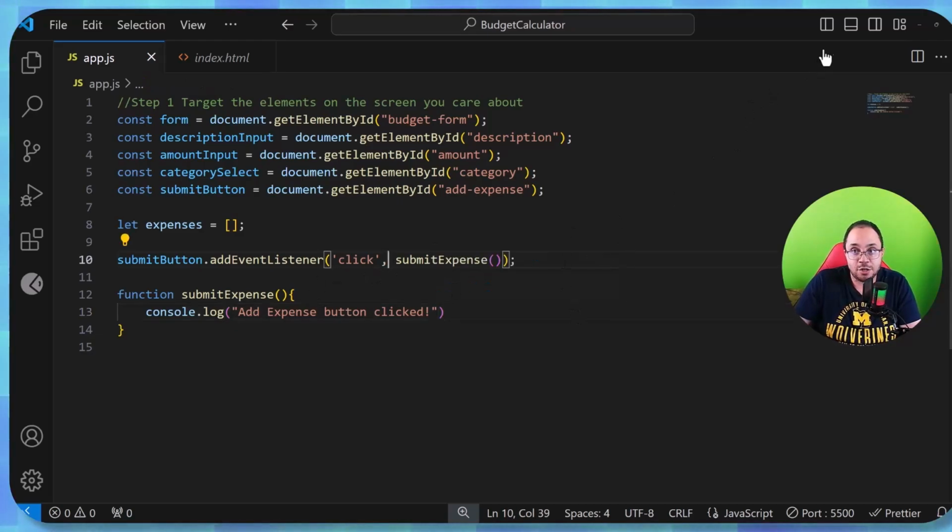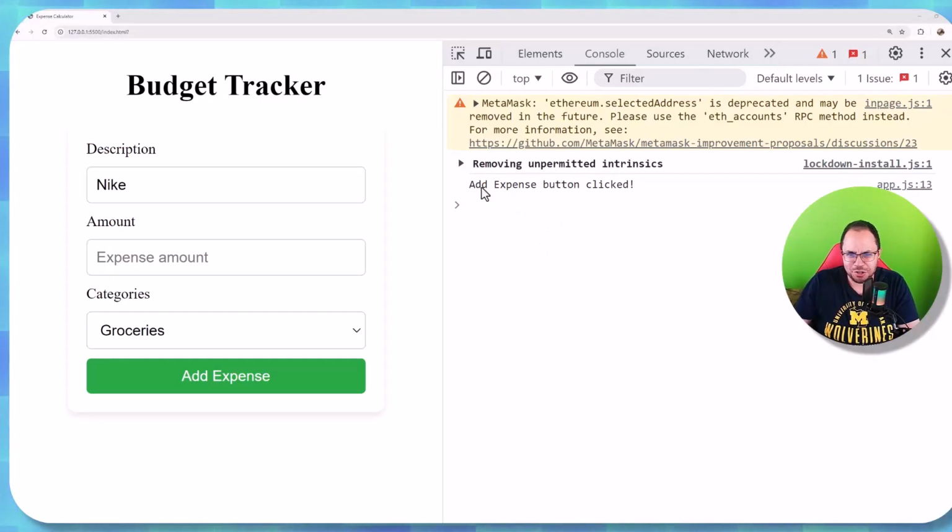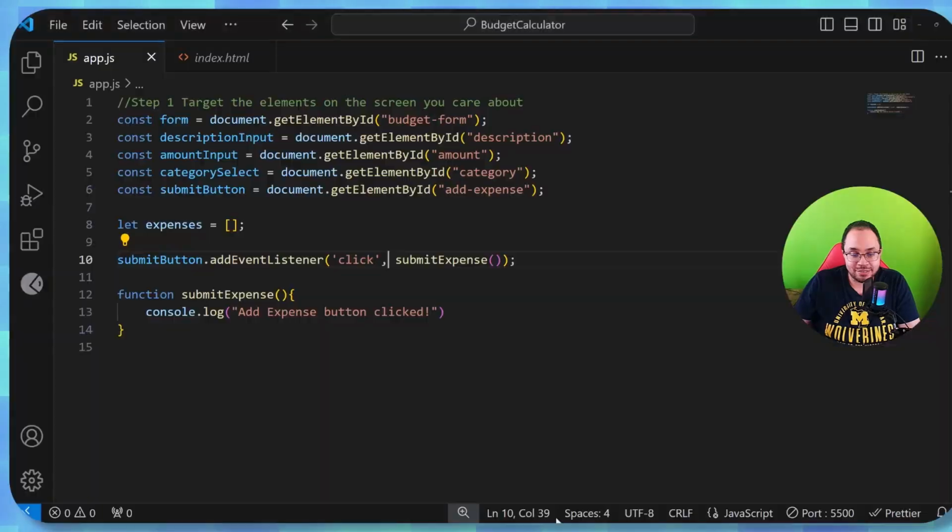All right, let's take a look at our work. Well, that's bizarre. We have this message saying add expense button was clicked, but we just opened up the web page. Maybe if I refresh it. Oh, geez, it's right there. It just does it. That's because we told JavaScript to actually run the function immediately. So let me show you how to fix this, in case you run into this problem. Let's remove these parentheses after the word submitExpense. Let's just pass the function itself into the event listener. And let's see if that makes any sort of change.